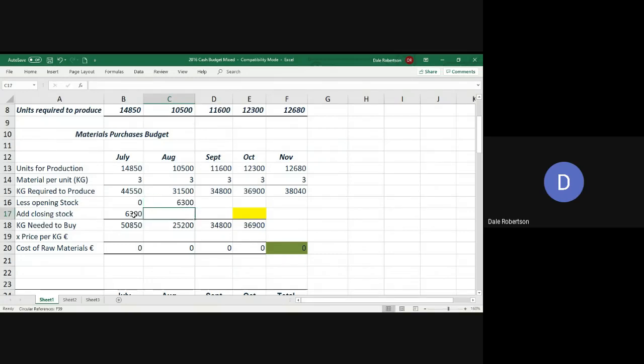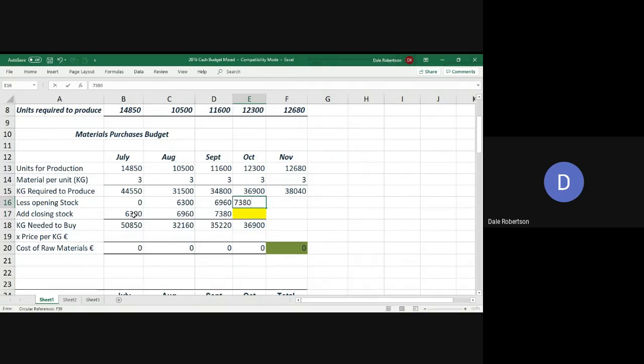And then the closing stock in the month of August is 20% of September's production, which is 34,800. So that's 6,960. You bring that 6,960 up to begin the month of September, and then you have 20% of October's, which is 7,380. You bring that 7,380 up.